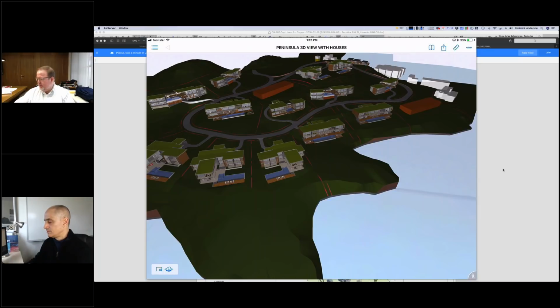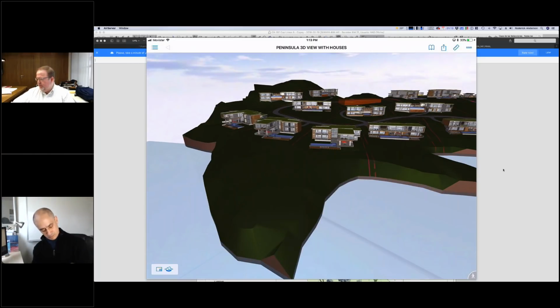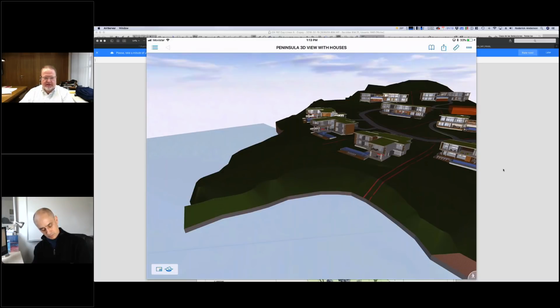Now the terrain model, to address the other question, so all of this is one mesh. And we usually prefer, even though we have the ability through ArchiCAD to bring it in through a 2D, maybe a text file that comes in from the surveyor information, we choose not to do so because, especially on something as big as this, it'll overwhelm the number of polygons that the terrain will bring into the model. So we prefer to end up just tracing it ourselves over the contour lines, and then we have control of where we want to have more precision and maybe more density of contour lines, and maybe where we don't need them. So for example, here on this area near the point, we knew from the start that we weren't going to put a home here. So in this place, the contours that were modeled were quite simplified.